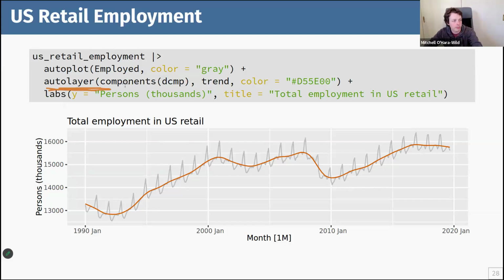It works just like autoplot. We give it the data set first, and then the variable that we want to plot, in this case, trend. And I've given this a nice orange color so that we can see that the trend follows through the center of the data the way that we would hope it would. So this is a very useful type of plot to include in a report when the seasonality is not so interesting for decision-making. It's really the long-term change in the trend, which is more important.